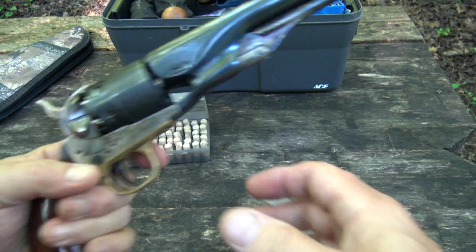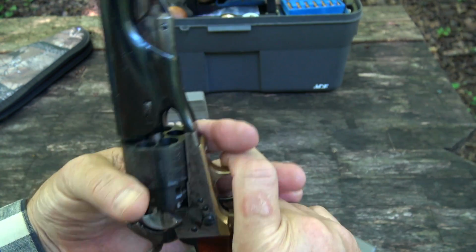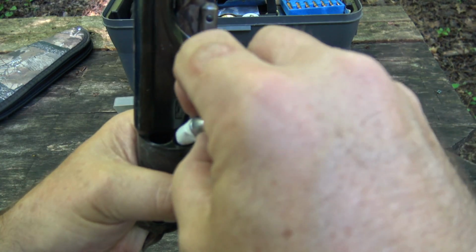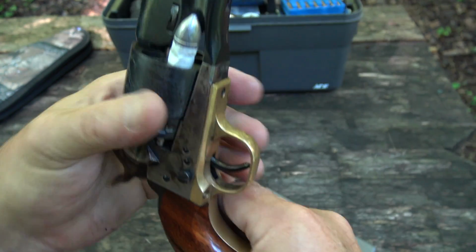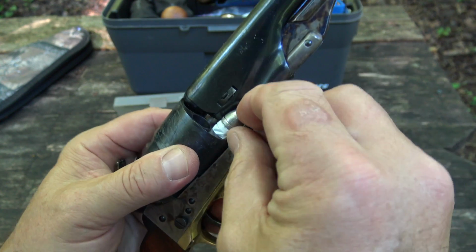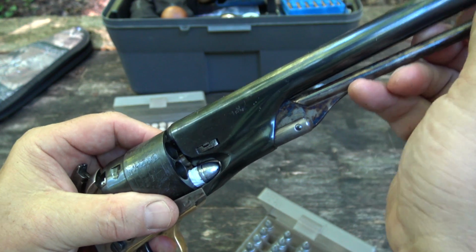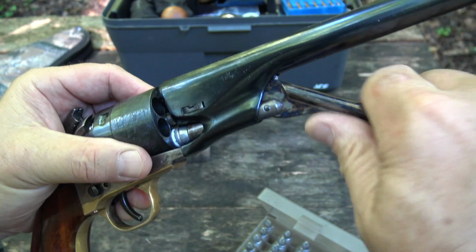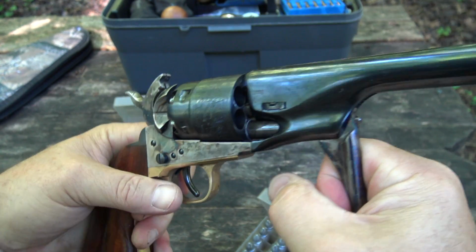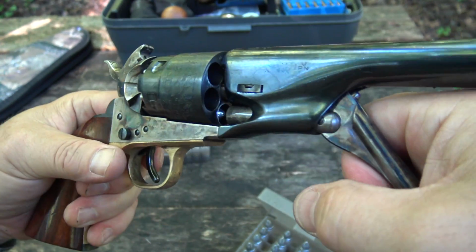Well, we're going to start off with the cigarette rolling paper cartridges. I'm going to start by putting the revolver on half cock so it spins. And I'm just going to pull out a cartridge. And if you saw the video of modifying the 1860, you know that all of this area where my thumb is basically had to be relieved so that it would be able to fit the cartridge. So now it loads in and we can sink it. And we're good. Make sure we got a little clearance there.